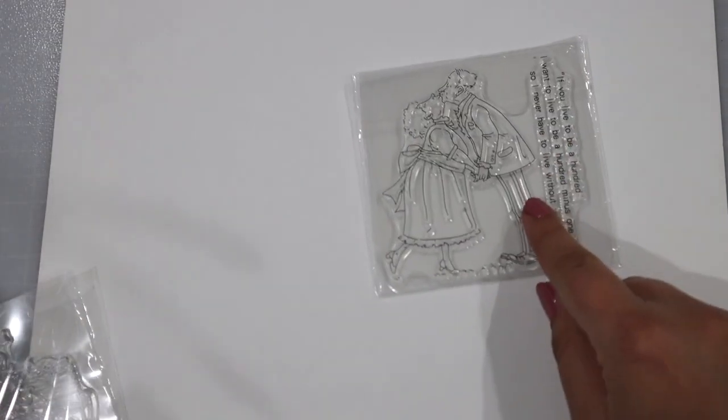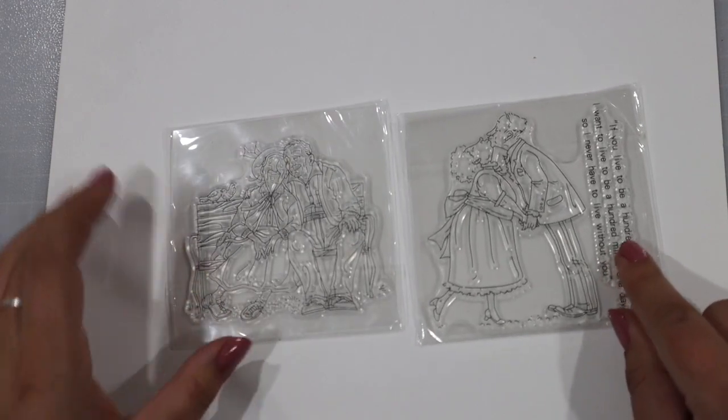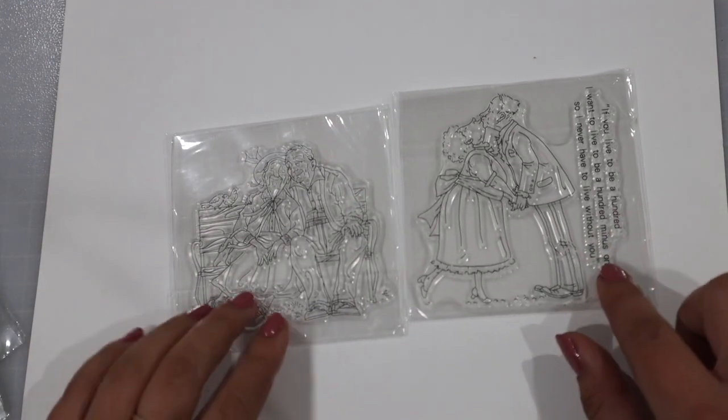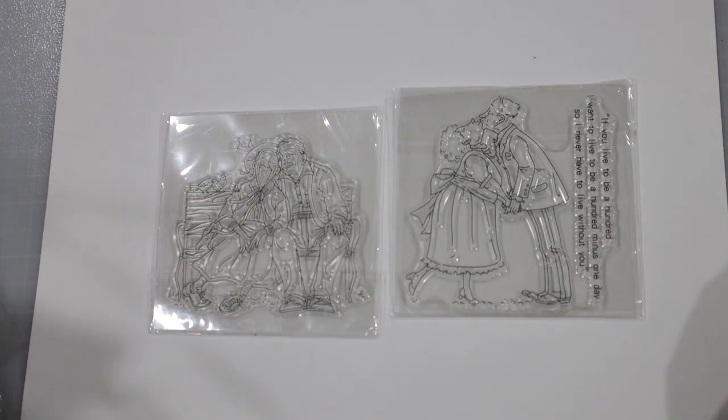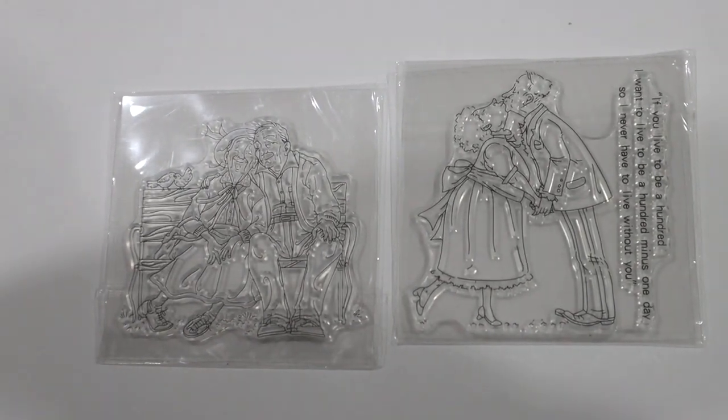Next one we have this couple. Again, old couples. It's really dark outside. That's why I have the light on. I hope you can see well.